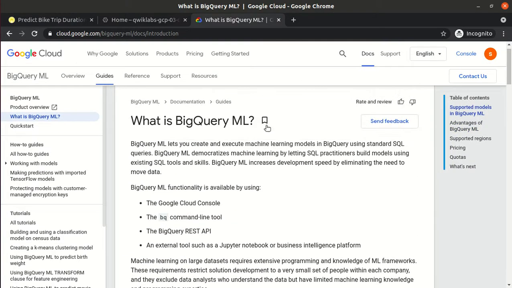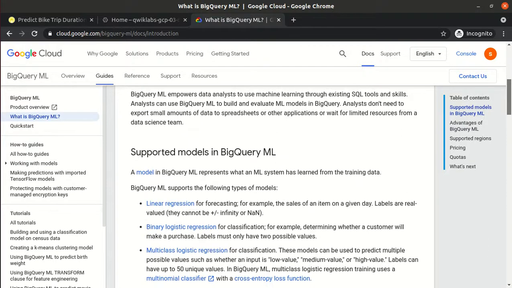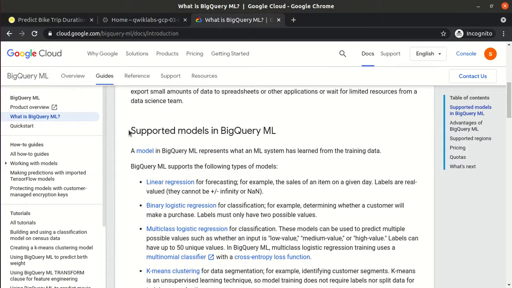BigQuery ML is basically for preparing machine learning models in BigQuery. BigQuery is one of the services provided by Google, and using simple SQL commands, we just write a simple SQL command and prepare the models. So what models are supported by BigQuery ML?